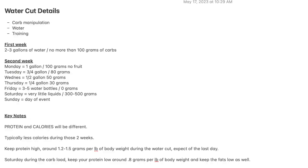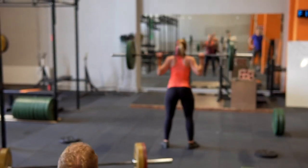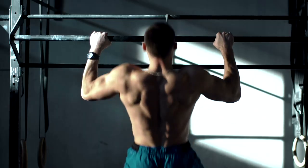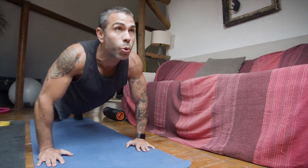Now, the third aspect to this is the training. And I would say that in the second week, the first week doesn't matter, stick with your normal routine. The third week of the training, high reps, high volume, high sets, everything like that. Just try your best to deplete, right? As you're not eating any carbs that second week and you're really depleting everything, the muscle glycogen, right? Try to do your best to get as much volume in. You're not going to be strong at all that week, right? Hear me out. You've got to understand that, okay? So do your best to do high reps, high volume, deplete all the glycogen out of your muscles, right?